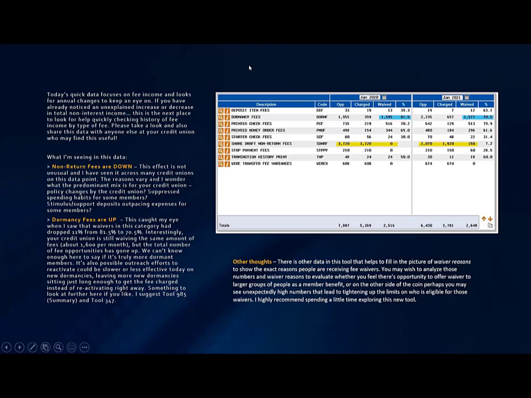All right, so yep, thank you for adding that in the chat. This was tool 369, but you are right. The tool numbers you threw out there in the chat, 372 and 370, I want to say, are in this series; there are several other ways of slicing this fee data. This particular dashboard looks at fee income with the waiver impact. It actually addresses opportunities for income and then shows you actual realized income next to the amount that was potential income, right?